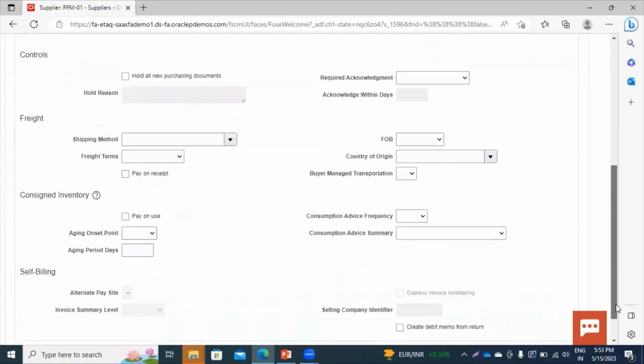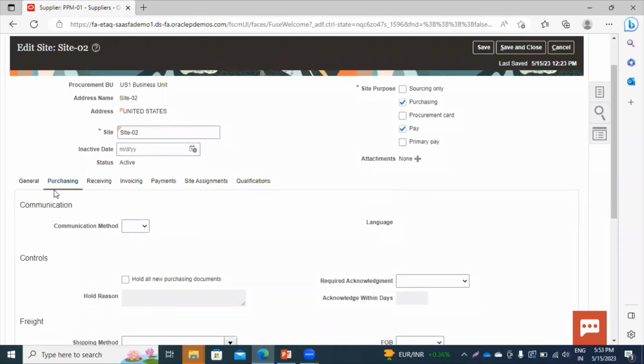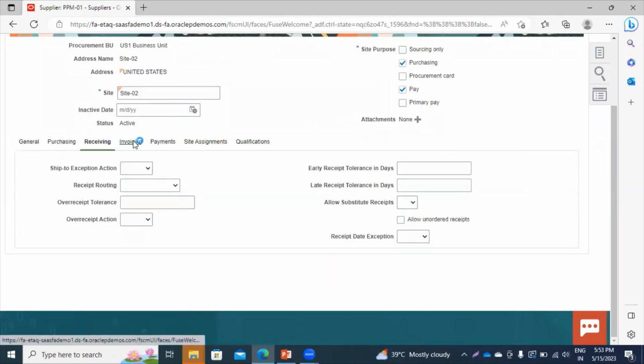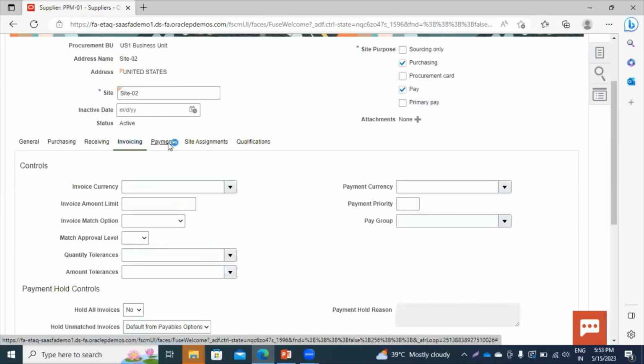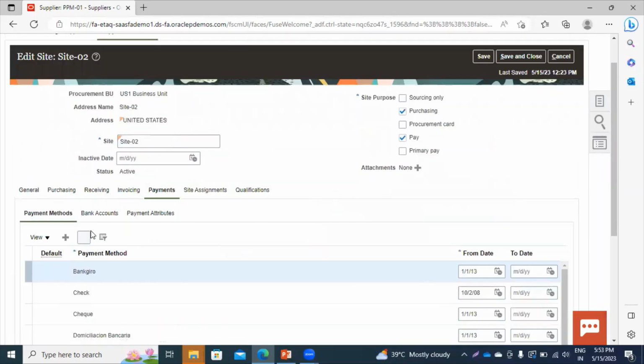So you can select the detail here as per your business requirement. This will be specifically applicable for this site and for this supplier.